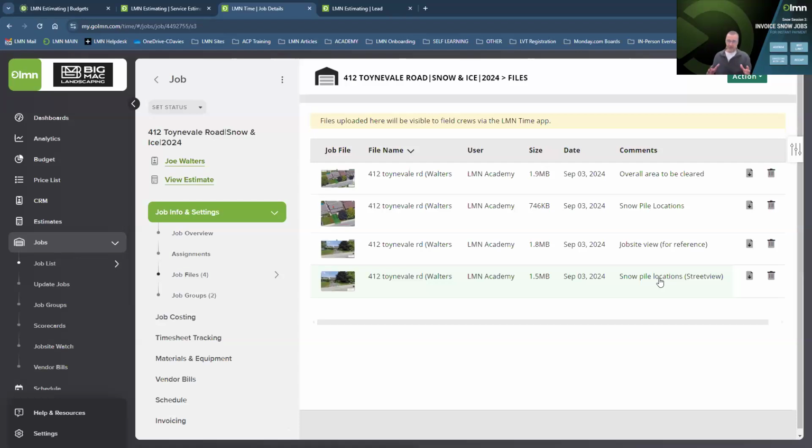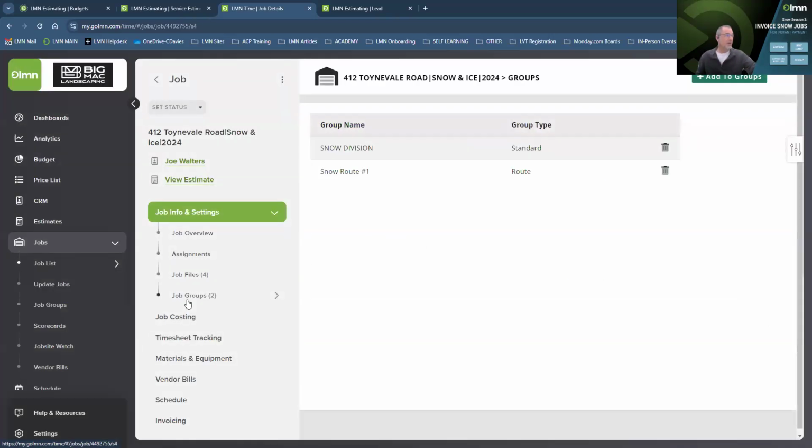Now, once you've got your digital binder set up, you want to start putting it into your individual job groups so you can organize things and make it easy for when your crew's mobilized for an actual snow event. In this case, if I went into my overall job groups, we created 2, okay? One I already had existing as the snow division.